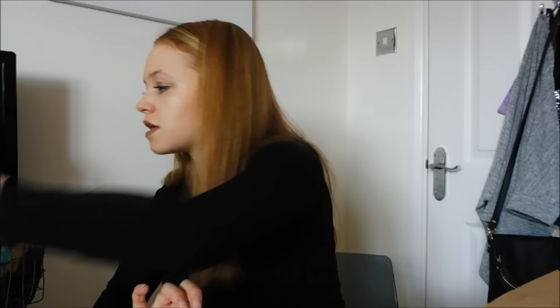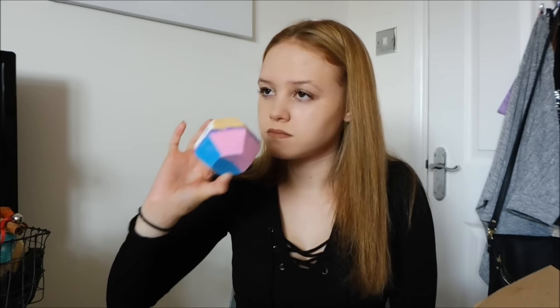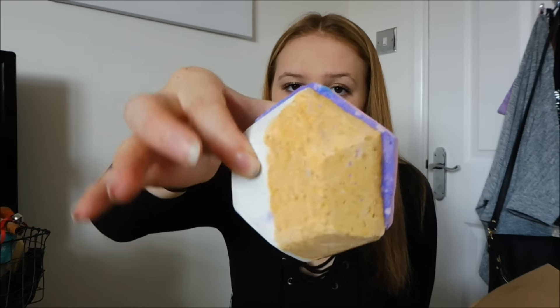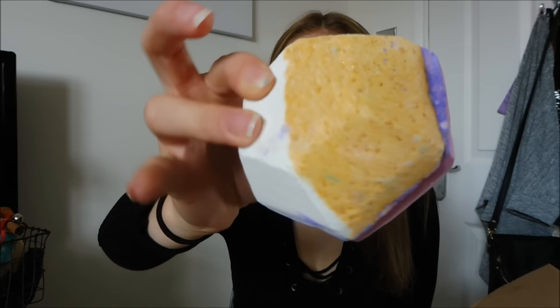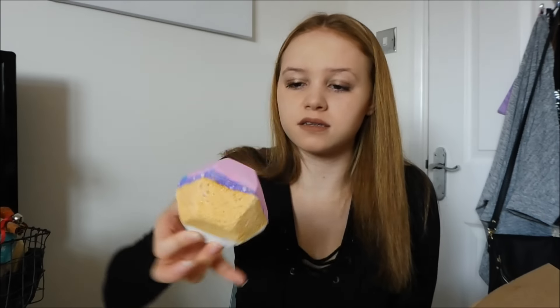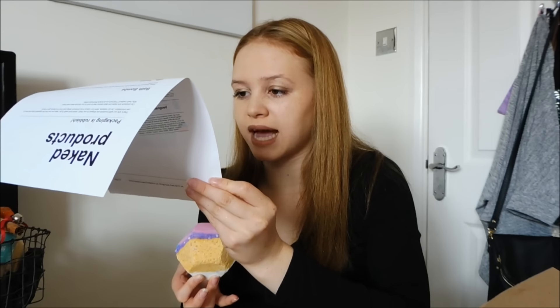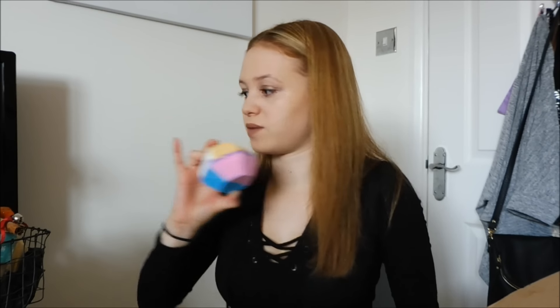Wow this one's massive. This is the Experimental — I think it's fairly new, like a year old. I don't like the smell of it — I don't know what that smell is. It's a different smell, not one I'd normally go for, but I suppose that's the beauty of ordering online — you don't know what it's going to smell like. I love the colours though, I think that's going to make your bath such a cool colour. It's kind of glittery as well. It's got popping candy in it! Oh my god that's so cool. I'm not too keen on this smell but the colour wins me over — win win.